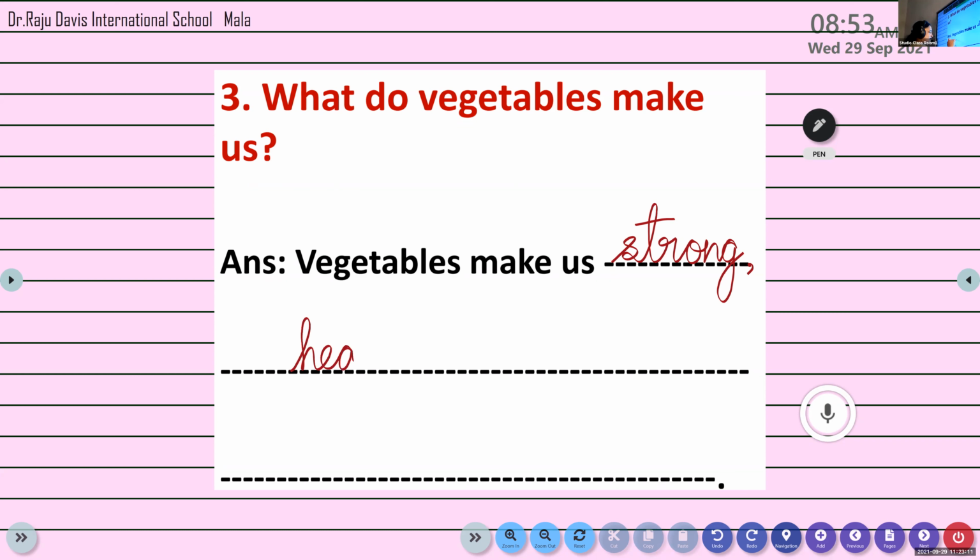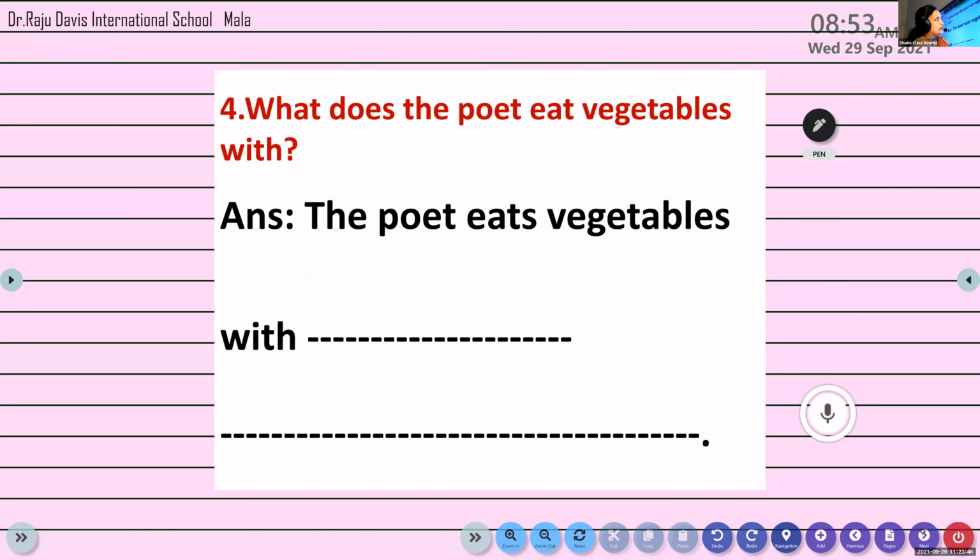You understood it very well. Good. Keep it up. Strong, healthy and wise. You're welcome, my dear. Always keep these rules in mind, okay? Whenever three or four words are there or more words are there, always add and only in front of the last word. Vegetables make us strong, healthy, and wise.